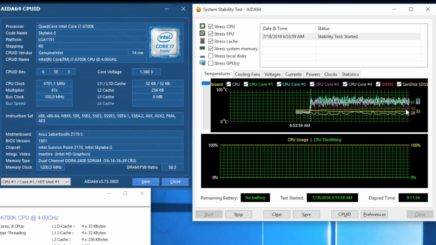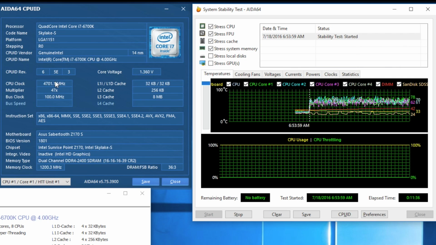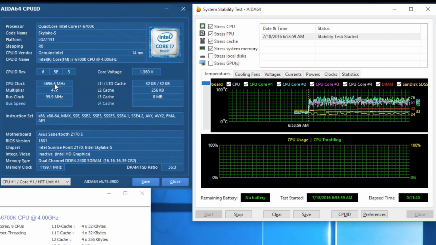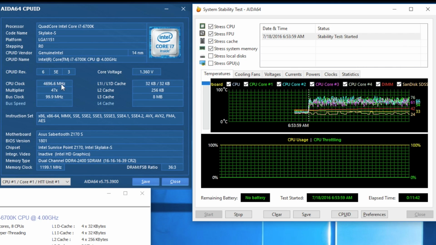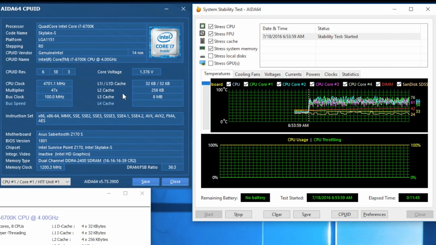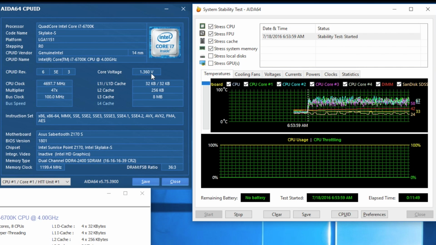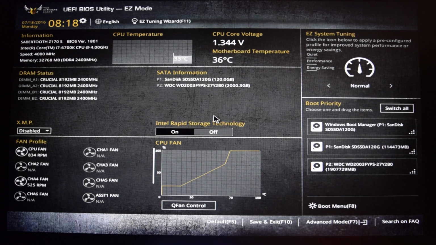I hope that you hit it as well, but if you don't, try 4.5 or 4.6 and see if you have good luck. Alright guys, enough with the rambling, let's go back to the BIOS and let's turn on that XMP and get the right settings turned on. Let's go. Alright guys, here we are on the BIOS one more time.